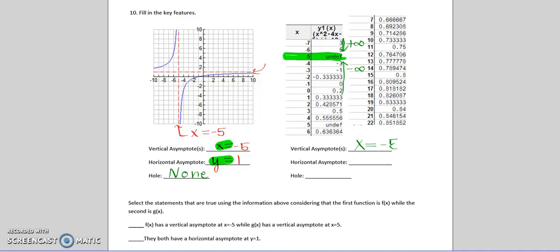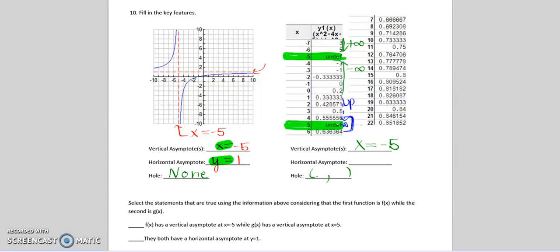For the hole, we can definitely see the x value, but we have to sort of estimate the y value. So let's look at our other undefined pieces. We have an undefined piece here when x is 5. Now look at what's happening on either side of that. Can you see that we are increasing? We're increasing up to this point, and then we come on the other side and they're kind of decreasing towards this point, but they're coming towards the same value.